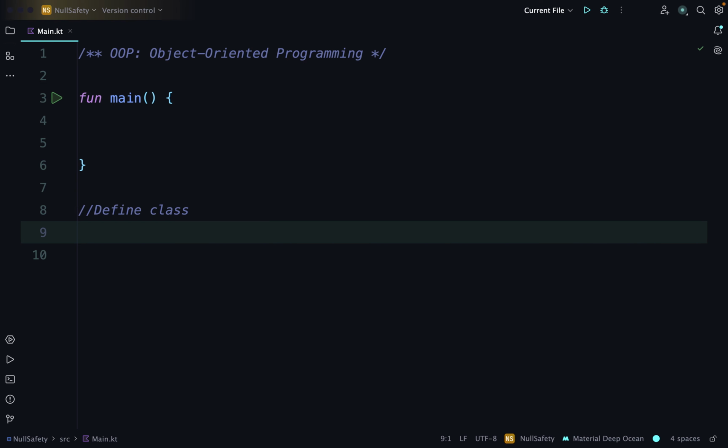Alright, we'll dive into object-oriented programming, or OOP for short, one of the most important programming paradigms that makes coding more efficient and organized. At its core, OOP allows us to create real-world things as objects in code. Think about your phone, a laptop, or even a person. Each of these can be represented as objects in programming.